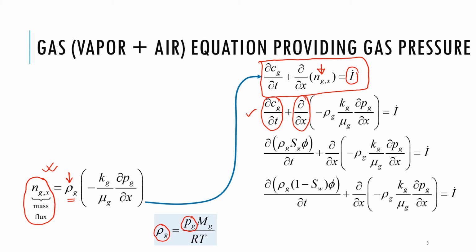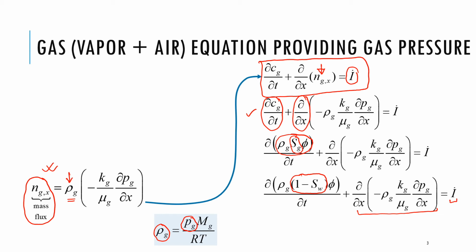These details are presented elsewhere, but the concentration of gas can be related to the saturation of gas, S_g. And if I do that, then I get an equation for S_g. Now S_g, saturation of gas, in turn can be related to saturation of water. So finally, we have an equation that has saturation of water and the other quantity due to convection and evaporation.